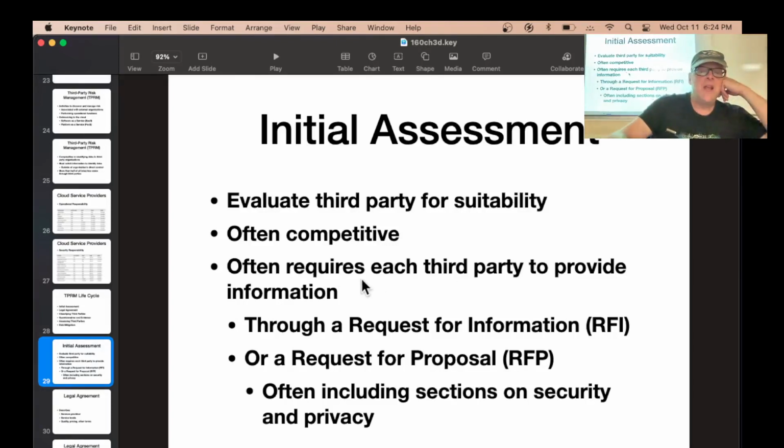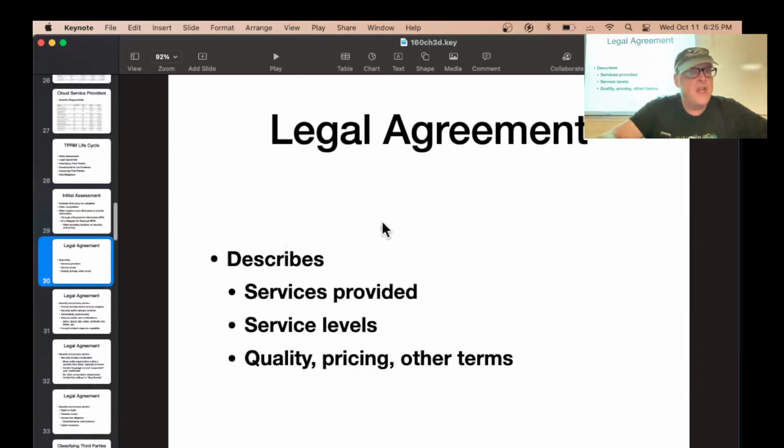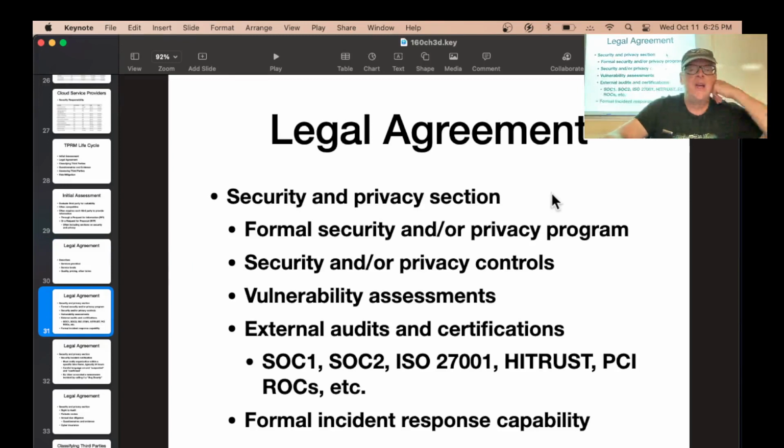So anyway, this means you have a request for information or request for proposal, and the cloud company has to give you a document listing exactly what they provide, and you can decide whether that meets your requirements. Then you get a legal agreement where they explain what they're going to provide and the pricing and everything, and you sign this. Now they have a legal obligation to live up to that level of service. And so you've got security and privacy here and controls, and very often you tie it to one of the standards like ISO or SOC 2 or PCI or so on. You say that we meet a certain standard. That's usually the easiest way to convey this.